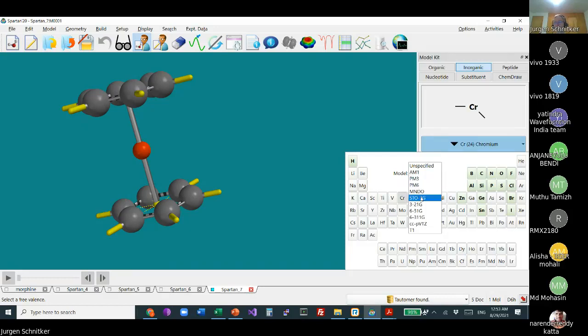So with DFT or Hartree-Fock, you can use 321G, here even 6311G star, which is a big basis set. The entire periodic table is available, including astatine. Who on earth is interested in astatine? So I guess some people are.